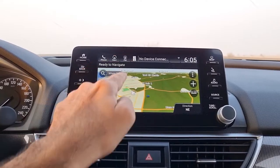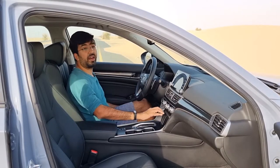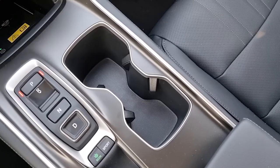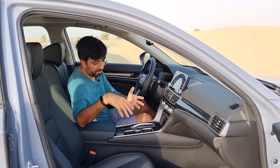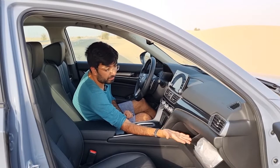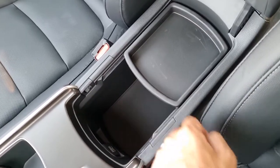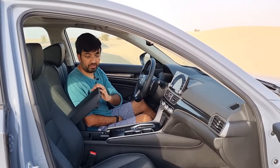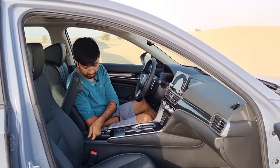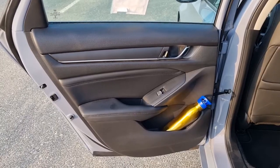For storage, the front door cards fit a one-liter bottle plus extra items on the side. In the center there's a small storage area for your phone and wallet, and two flexible but slightly oversized cup holders. There's also a glove box and a large center armrest that can fit three or four half-liter bottles. The armrest lid stays in place and won't fall down. Rear door cards fit a 1.5-liter bottle, and there are also two cup holders in the rear center armrest.